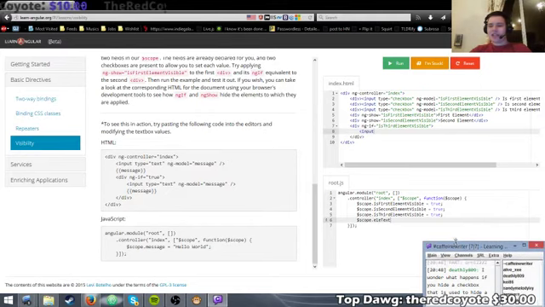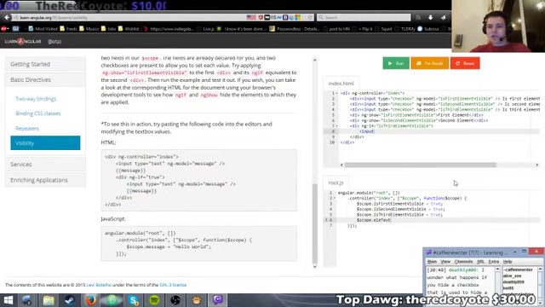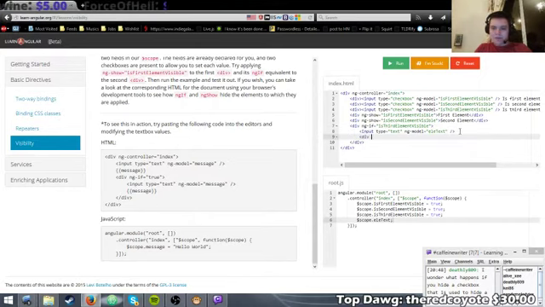Actually, I think it just applies the, I'm going to try that in a second, but first let me finish this up. So, input type equals text, ng-model equals text. And div ng-controller equals text. So that's good. That should work.